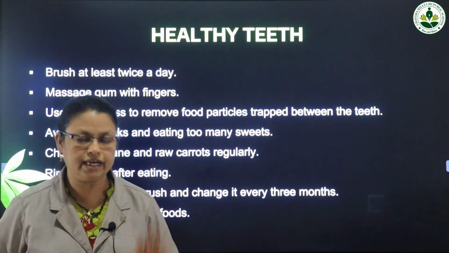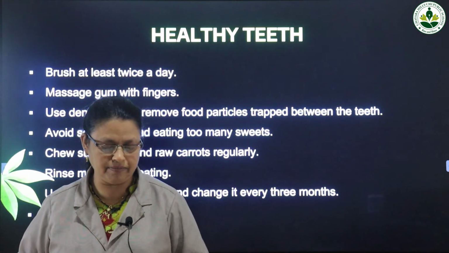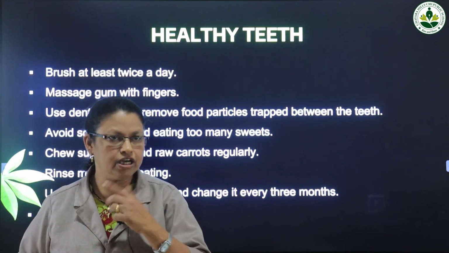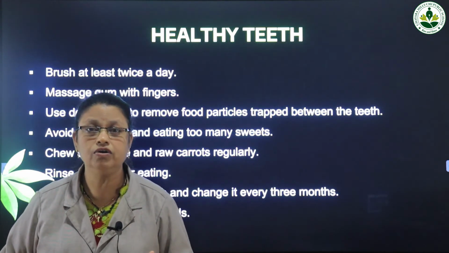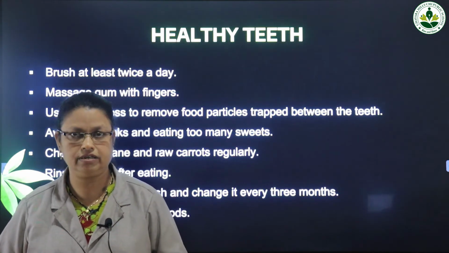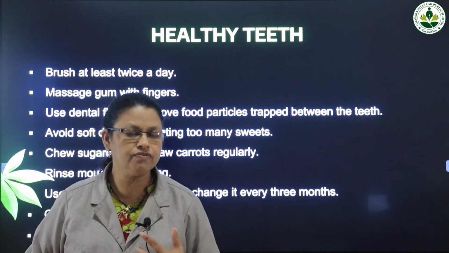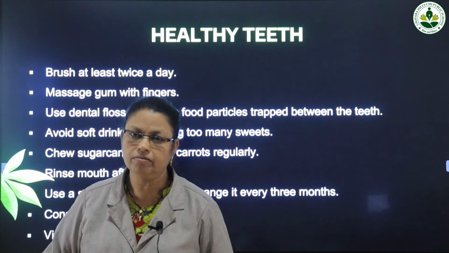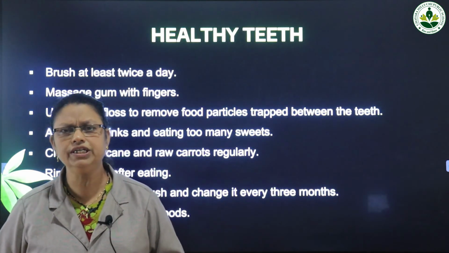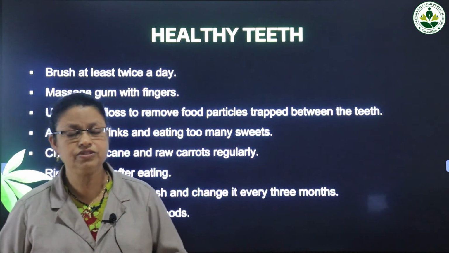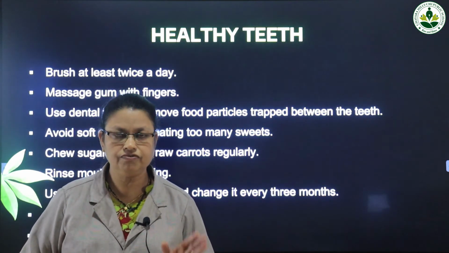Okay, in the textbook there are 4 pictures given. So brush the upper jaw, then brush the lower jaw, then brush the chewing surfaces, and you have to clean your tongue also with a brush or tongue cleaner. That's the first point. And second point, massage your gums with your fingers. Massage the gums with the fingers.